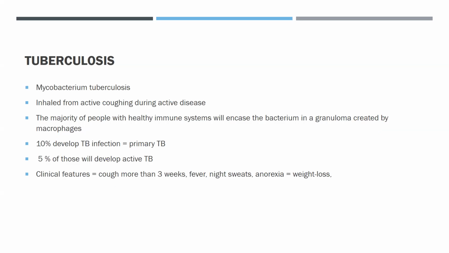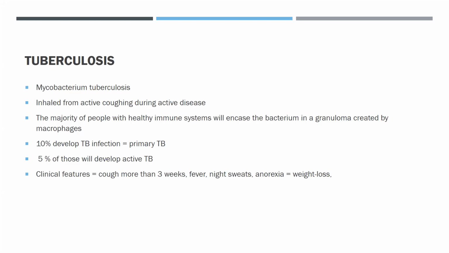All right, tuberculosis. We don't see a lot of tuberculosis, but we can see it in immunocompromised patients or patients that have recently relocated from other countries and may not have been vaccinated, or there's some sort of environment that is more prone to infection, or persons from a region where it's endemic, and they may be more likely to be either latent carriers or actually have active TB. Tuberculosis is a mycobacterium species. They're really hard to kill because they have this nice coating around them, and they can encapsulate themselves, hide from the antibiotics, and then come back out and flourish.